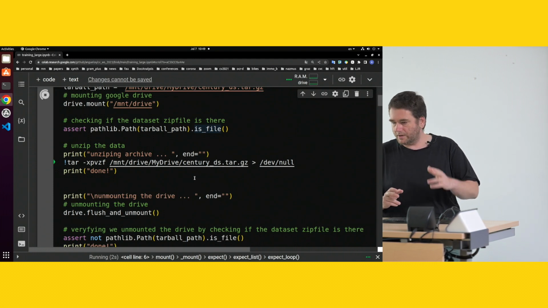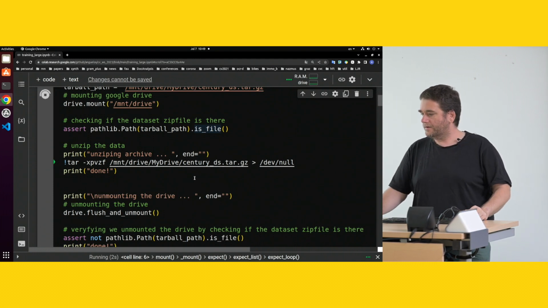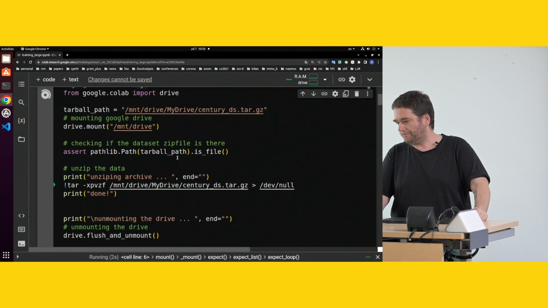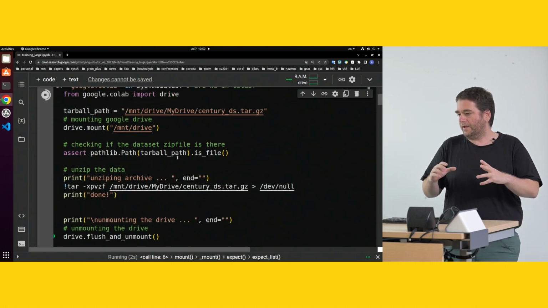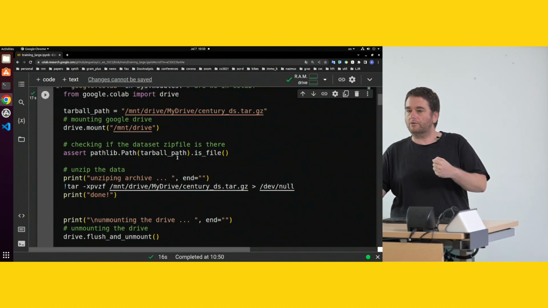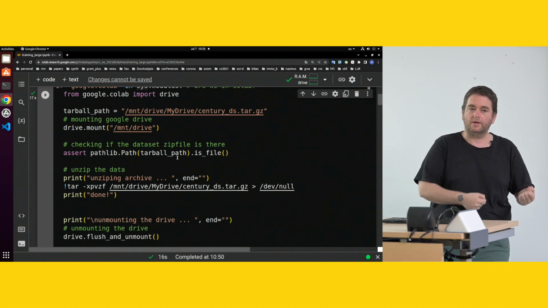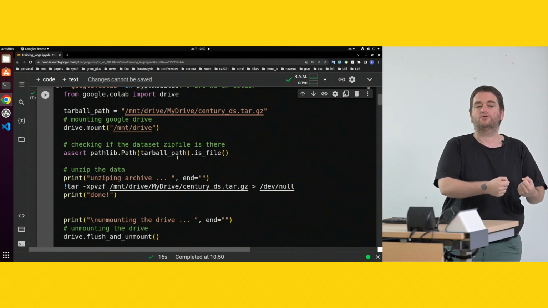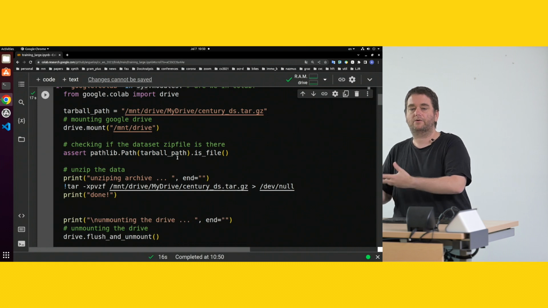What we're actually doing in this step is that we are mounting our Google Drive inside the Colab virtual machine as a partition.